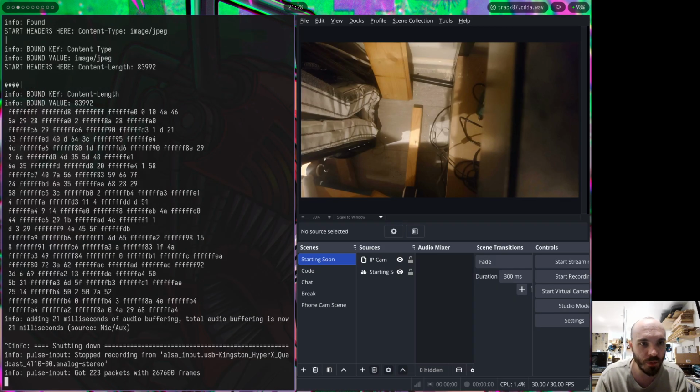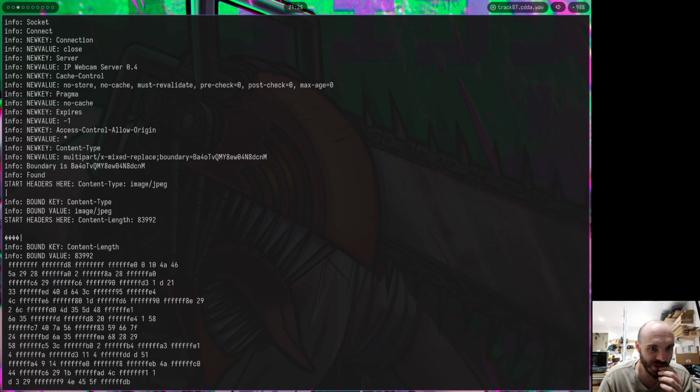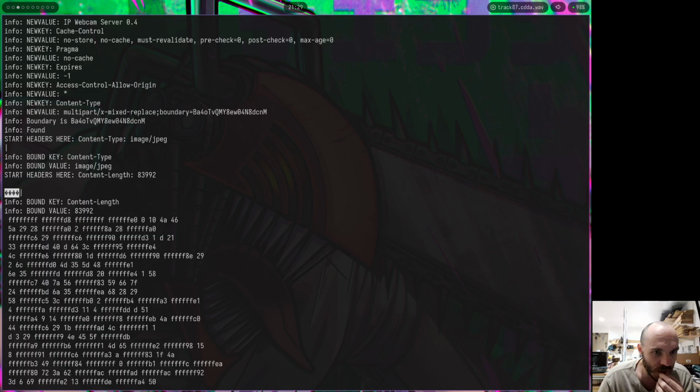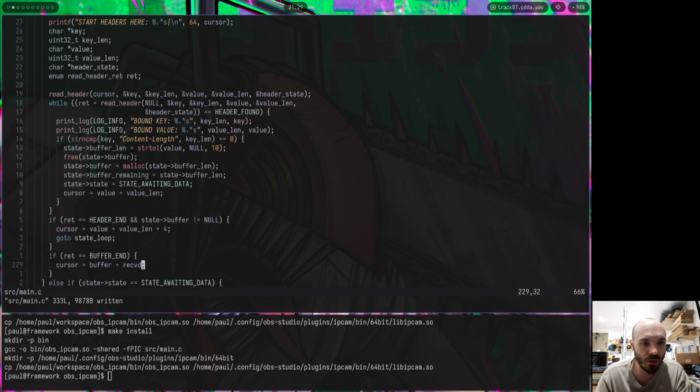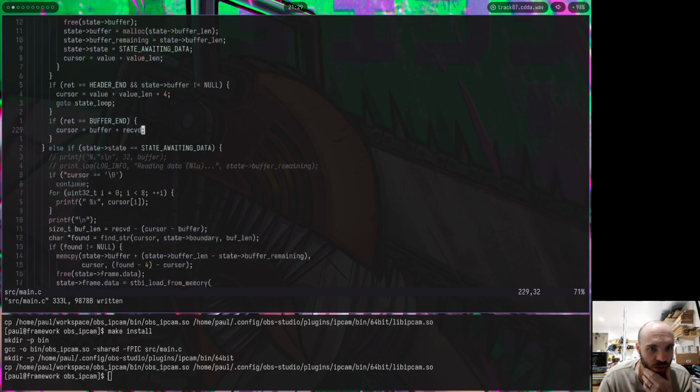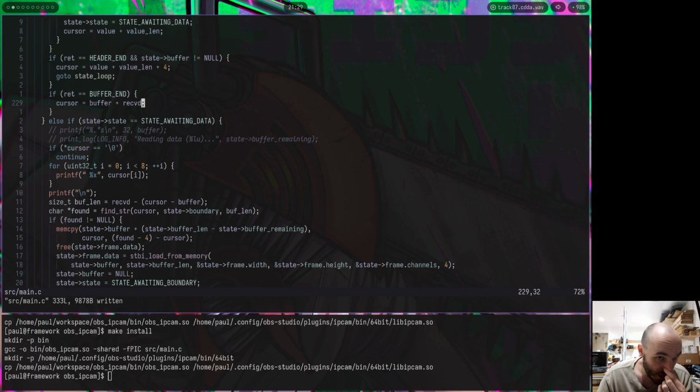Okay. I'm in a better place. Found headers, bound key. Headers start here, correct. And I've got two line returns, and then I've got some garbage that I'm reading a little bit. But I'm reading content length with this value. And then I go in and I've got the correct data. Okay, so this seems to be a little bit more correct. Now, I am awaiting data in this situation. And I am printing it all.